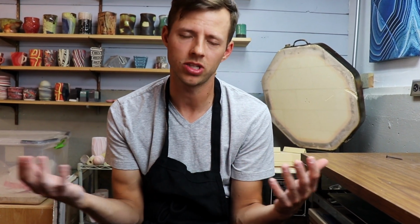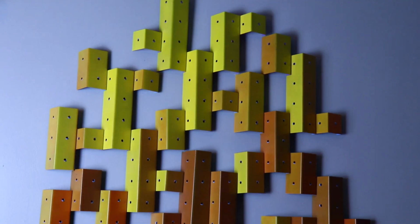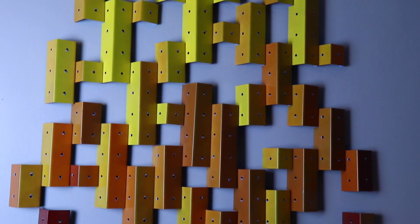I ventured into the world of sheet metal, which is actually in my blood. My parents, or my dad and my grandpa were both heating and ventilation and air HVAC people. So I ventured into the world of sheet metal and bending and spray painting and riveting and constructing, and I loved it. It's like it was in my blood, right? So I made a lot of pieces, and this isn't the first one, but it's like my big kind of Omega Goliath piece that I had to tackle and finish.